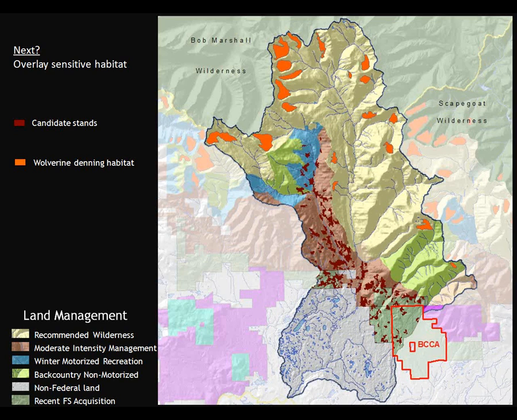As a final step then, after we have this set of priorities, we can overlay just some other anecdotal data sets. They don't necessarily drive the prioritization, but it's important for us to know if we're going to go into wolverine denning habitat, for example, when we address one of our restoration priorities. And it's also equally valuable to know when they simply don't overlap, and we certainly appreciate wolverine denning habitat is very important, but it doesn't overlap with any of our priorities for restoration. So we've considered it, but we know we're not going to have conflict there. Same thing with grizzly bear denning habitat, just for example.